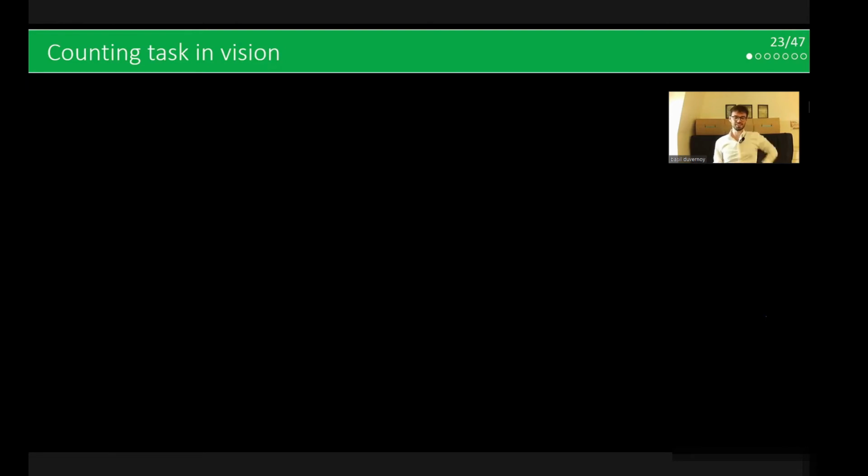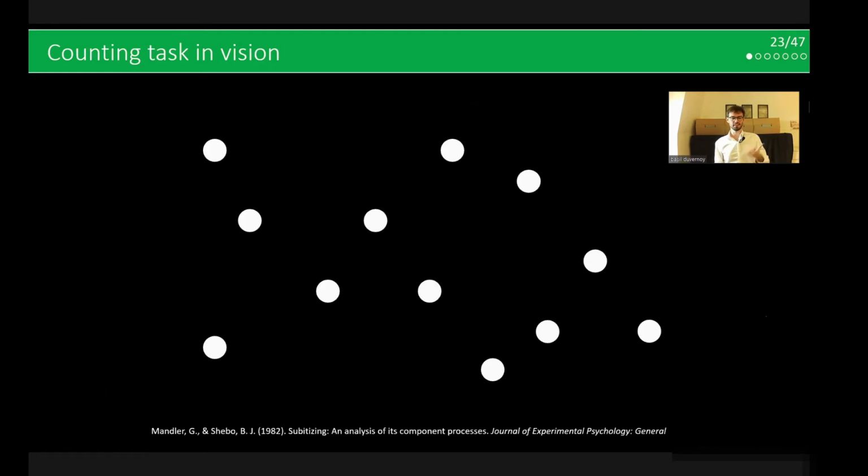So this one was two, actually. Let's do another one. This one is maybe a bit more complicated. That was 5 dots at the same time. Let's do another one. Okay, there were 12 dots at the same time.